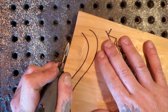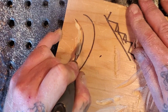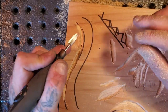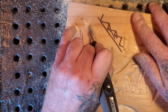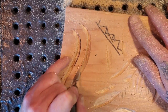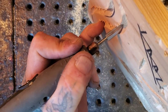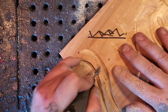So let's try this other one here. Let's try it against the grain. And don't forget, I'm going full speed. You guys shouldn't go full speed if you're just learning, right? You can see how deep those cuts are in there. Oops, sorry. Okay, so now let's feather them out. When I'm feathering this out, I'm going down the stairs in the grain, right?